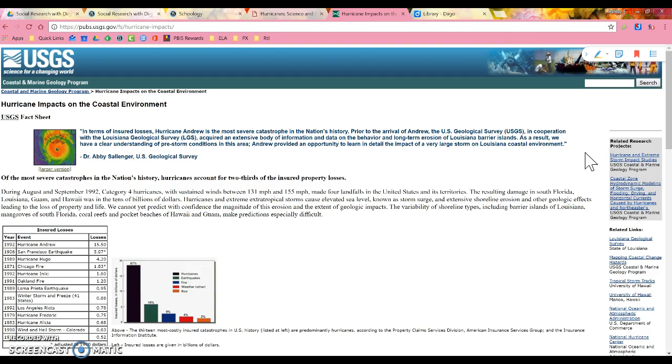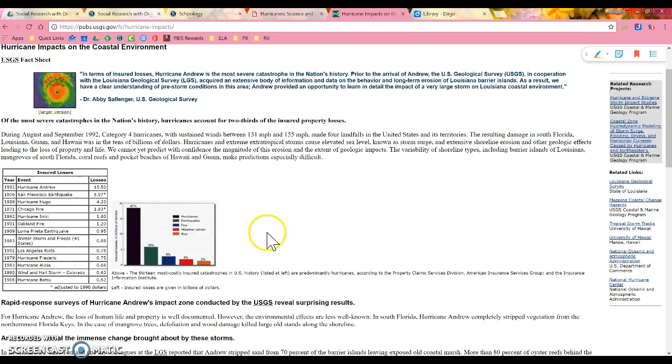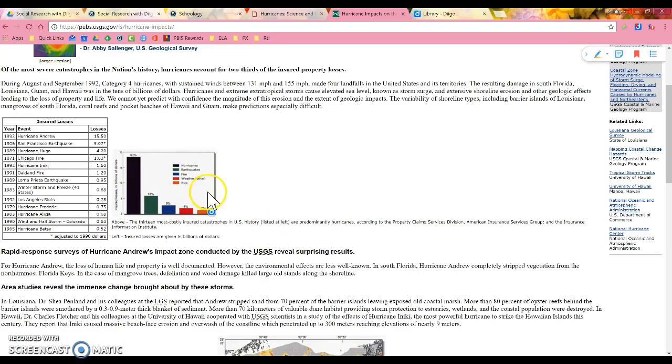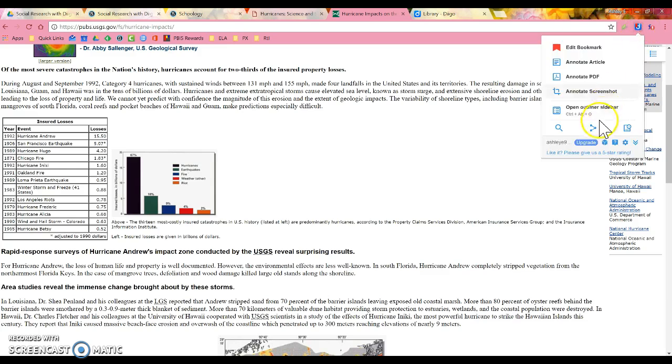So what I want you to think about is, as you're using Diigo, you really want to make sure that you're thinking about how you can make it work for you. You want to experiment with all of the different ways that you can annotate. You want to make sure that you hover over different images and things that are showing up on articles, because that'll give you different options within Diigo. You can always get things that you want.